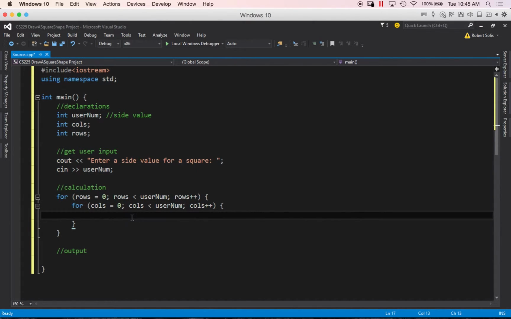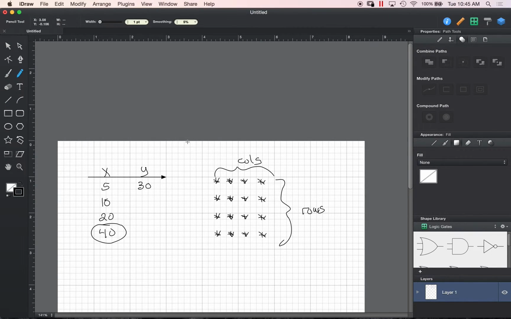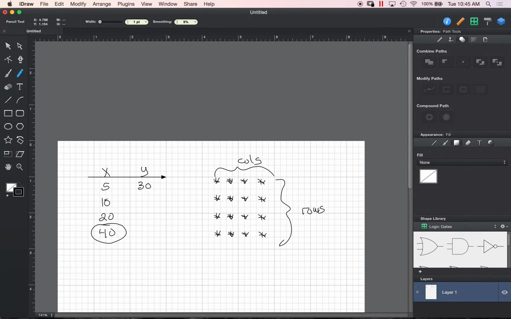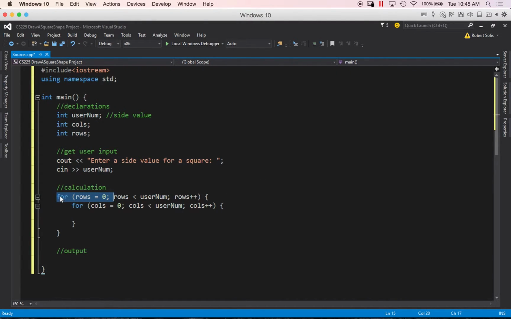So I have one loop nested inside of another loop, but you can see that what we're saying is for row 0, which will be this guy right here. Let's say that this is row 0. Draw column 0, draw column 1, draw column 2, draw column 3. Okay, we've just drawn all of the stars for that particular row. You are now ready for the next row. So this is the behavior.